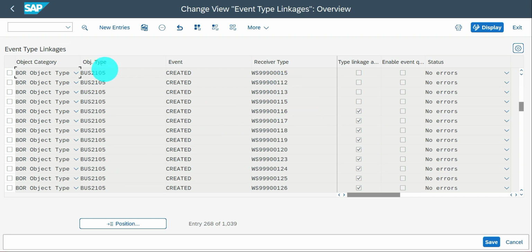So 2105 for the event created, this many workflows are generated for this particular, because it's a test system, meaning a rental system. So many people started working on it, and the type of linkage is selected. So these are active. Okay, so these versions are active. Whenever a PR is created, this many workflows get generated for the create event, because we use a create event. Some other events are also created for the same business object.